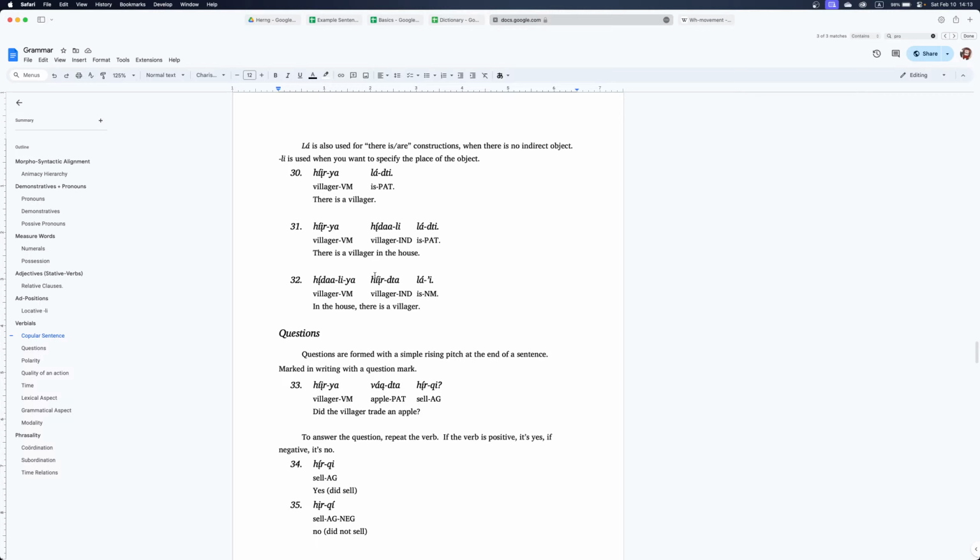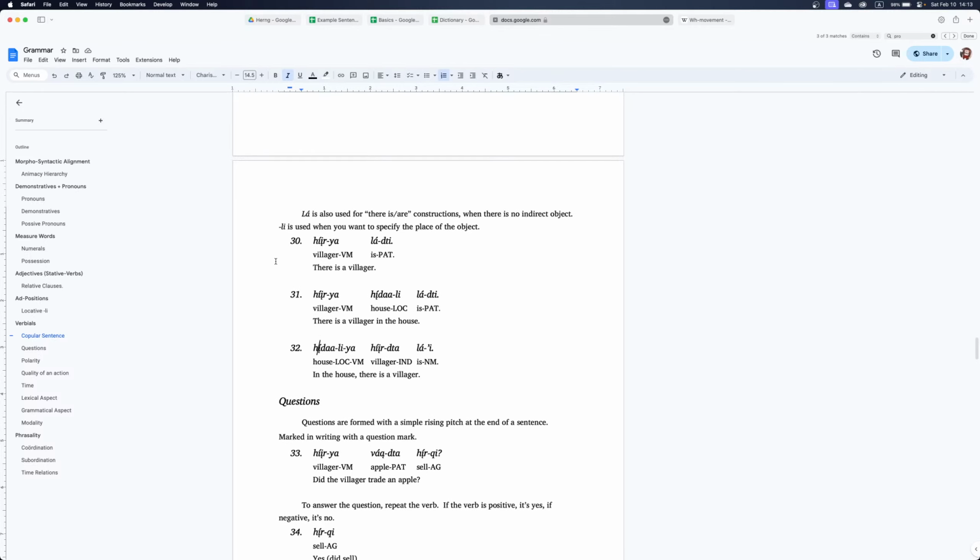So hindali lai. So this both makes the house the subject of the sentence as well as the quote-unquote topic of the sentence instead of the villager.